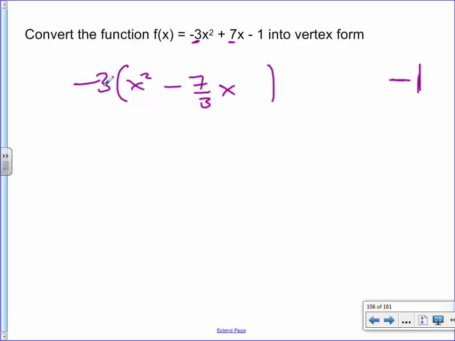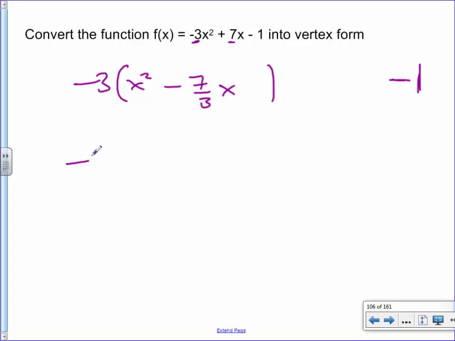If you do minus 3 and minus 7 over 3, do you guys see how, if you foiled this, these guys would cancel? You get the 7 there? Long story short, whatever this first number is right here, it's going to be divided by this second number here. Okay, now for the challenging part.